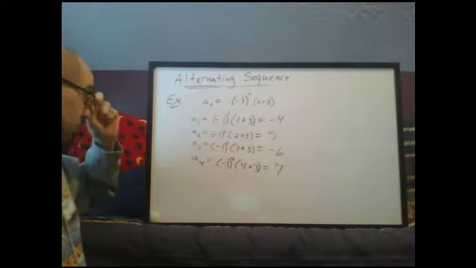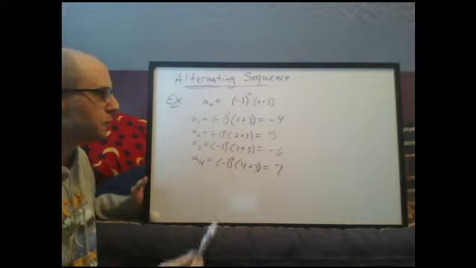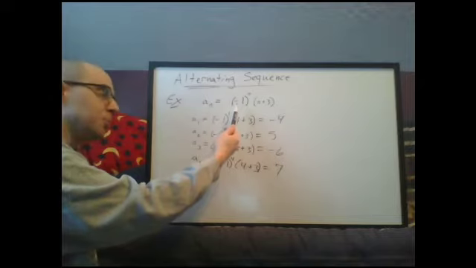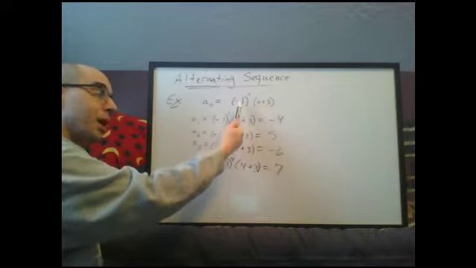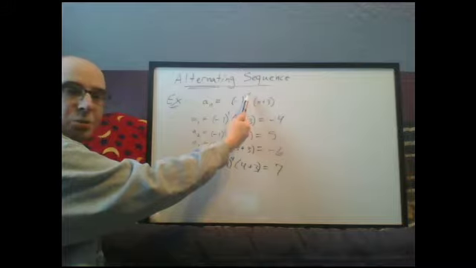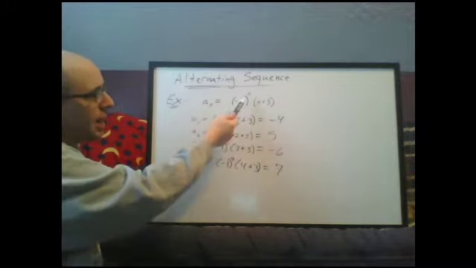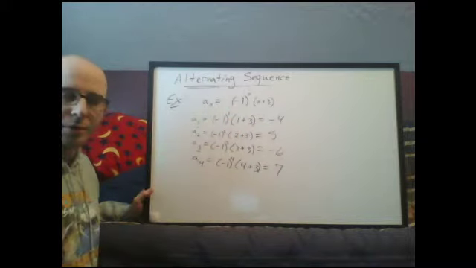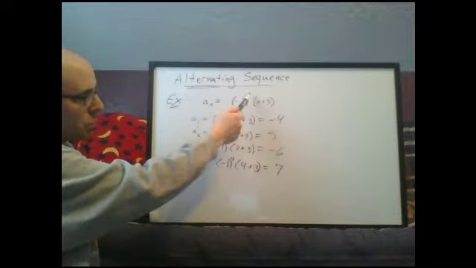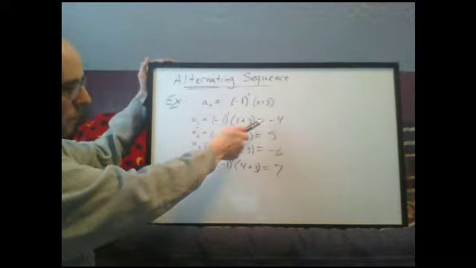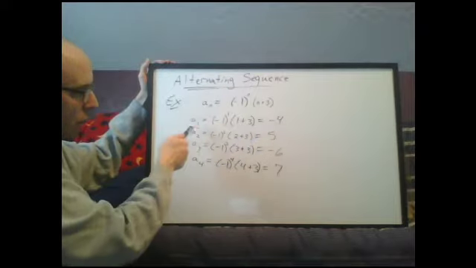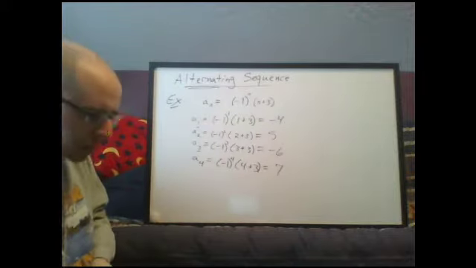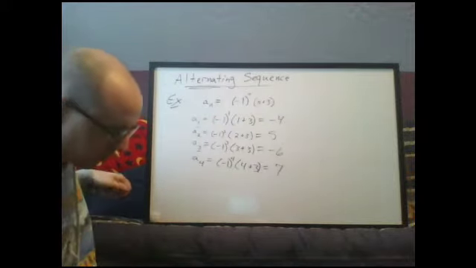Okay, so these can appear in different forms, but a common form is to have some formula for your sequence, but then attached to that is a multiplier of -1 to the nth power, or -1 to the n plus 1 power, or n minus 1 power. And the difference is when it's just n, the odd terms of our sequence are the negatives. If it was n minus 1 here, then it'd be reversed. We have positive numbers for our odd terms and negative numbers for our even terms. Okay, so we'll see these things fairly often eventually.